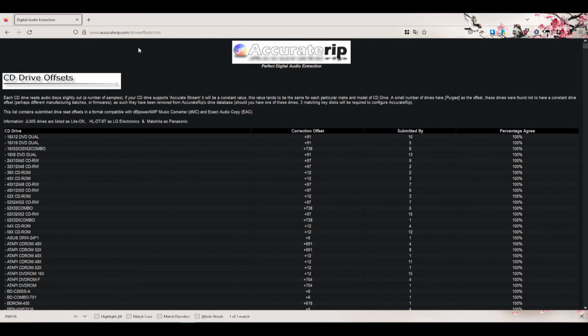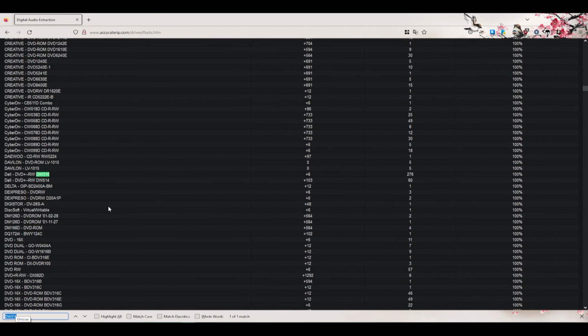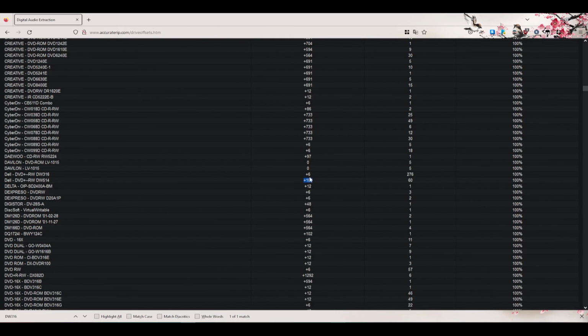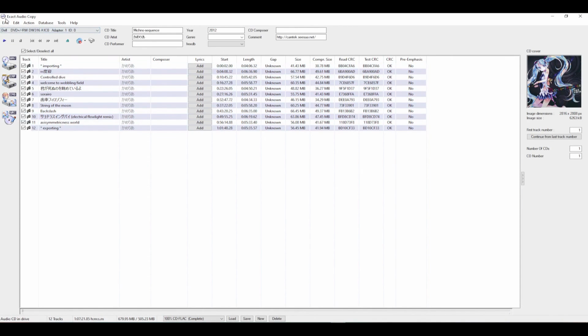How did I find out that value? Well, I went to the drive offsets list itself, and I then typed in my drive's model name, DW316, and I was able to find the Dell DW316 drive, and I can see my offset value right here is +6. So the first column is my drive's offset value. If my drive was the one right below it, the DW514, I would see that my drive's offset value is +103 instead. So you would do the same thing. In EAC, you can easily see your drive model name right here. So mine is DW316 again, and that's what I typed in this list. I found my offset value, and I input it into the drive's settings in the offset and speed, and that's it. You've basically emulated what Accuraterip is doing, so you don't actually have to enable it, like I said before, but that's about it. The list will be in the description below.